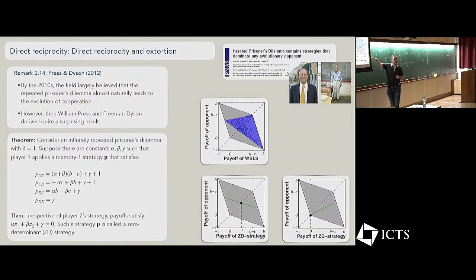So this strategy has these two very interesting properties. I try to exploit my opponent, I try to be always better. And second, I do it in such a smart way that my opponent still would like to cooperate all the time. And because of these two interesting properties, these strategies have a name. They're called extortionate zero determinant strategies. All right?